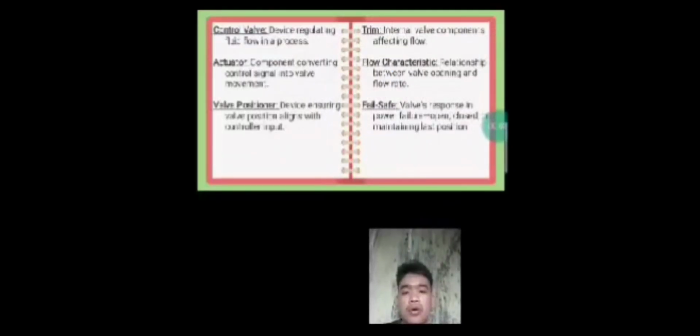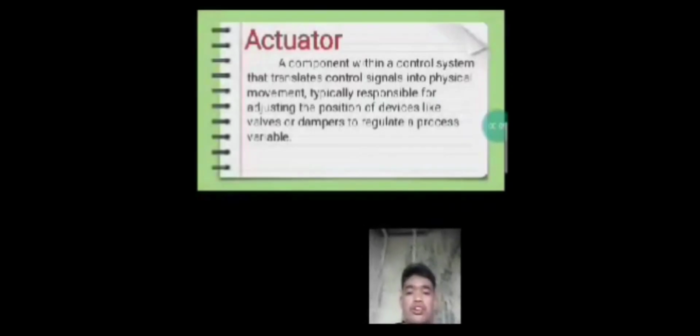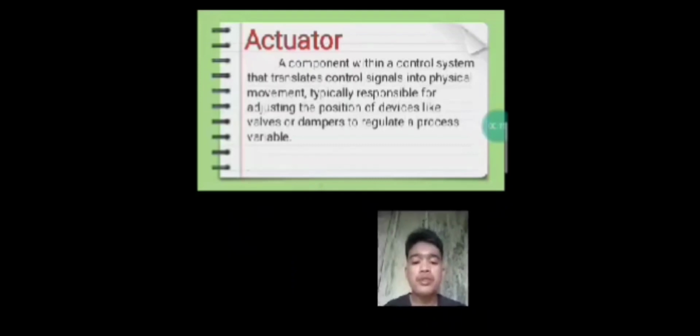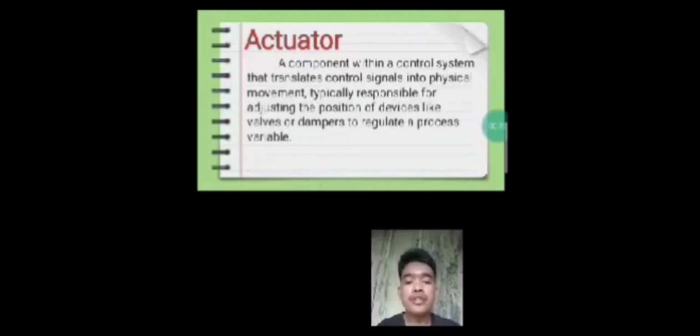Actuator: components converting control signal into valve movement. An actuator is a component within a control system that translates a control signal into physical movement, typically responsible for adjusting the position of devices like valves or dampers to regulate a process variable.